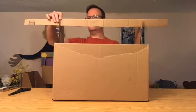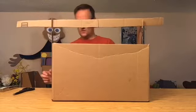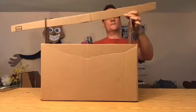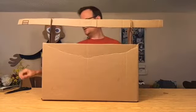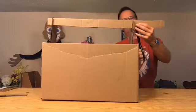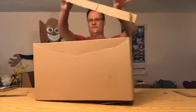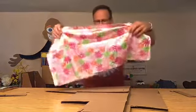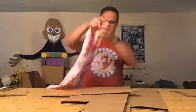You can also put slots in your proscenium arch if you want to make it slot in even better. Close the box and figure out where you need the other slot to be. Cut off the extra — just leave about an inch or so on the side. The last thing to do is make a curtain. On the other ones I showed you before, I made the curtain from construction paper, but this curtain I'm going to make from fabric. I found some cool fabric and I'm going to glue it right to the back of that strip of cardboard.